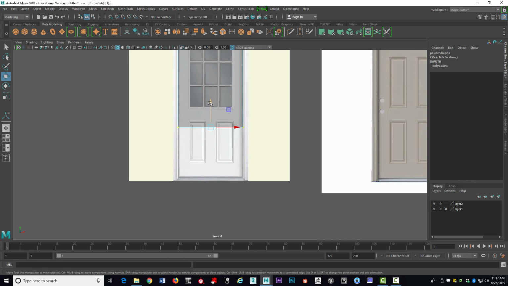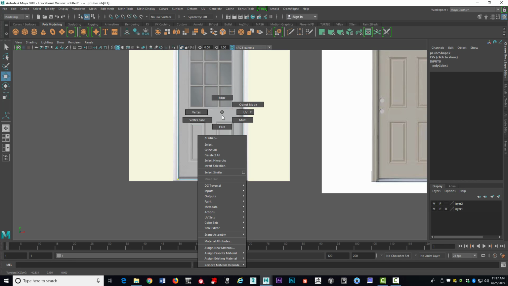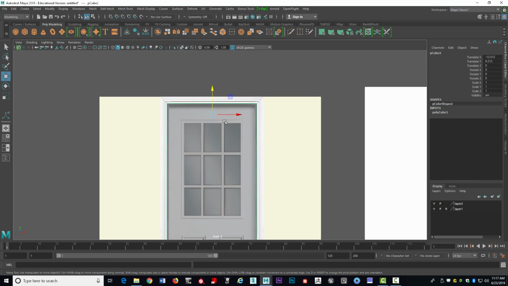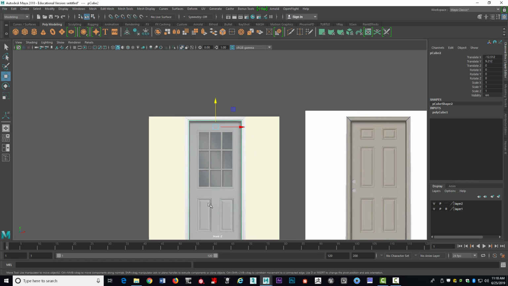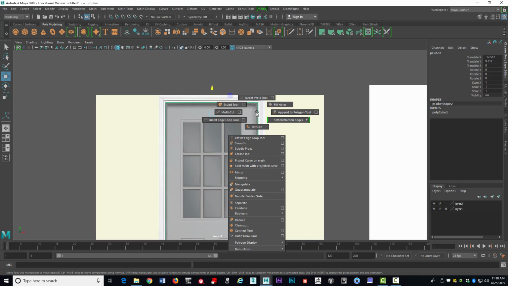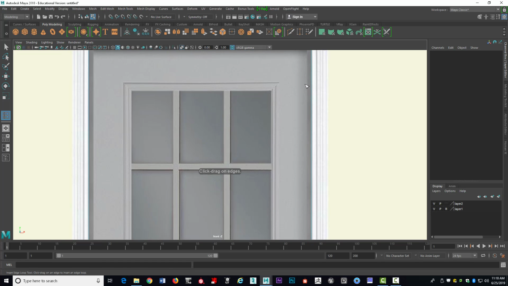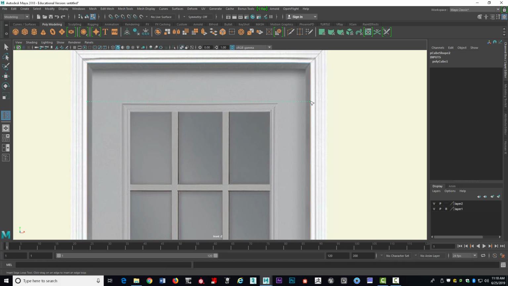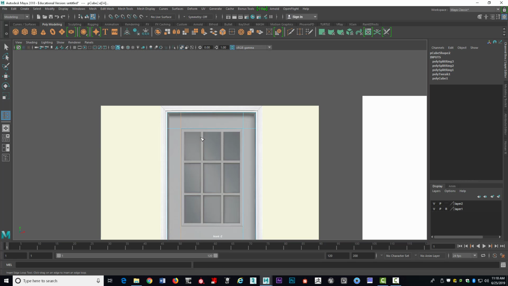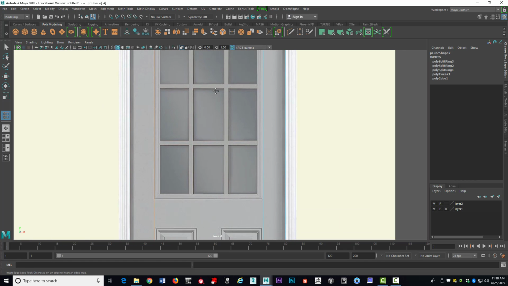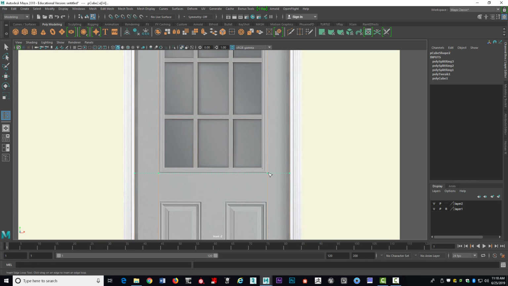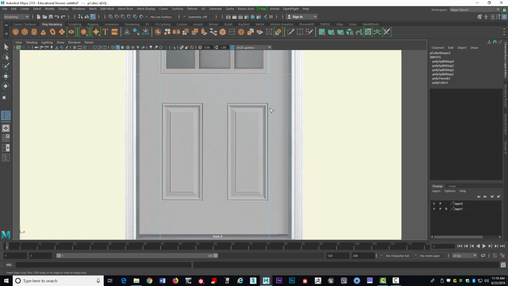Okay, so you're going to have two different types of extrudes here. All right, one is going to be for the window, and one is going to be for the panels on the bottom. Well, you know how to do the panels, right? So same exact thing. How I approach this is I need to start with where the windows start. Right, so I do that. And also, once I get that part, that's the outside window, okay? And then I do the same thing with these guys right here.